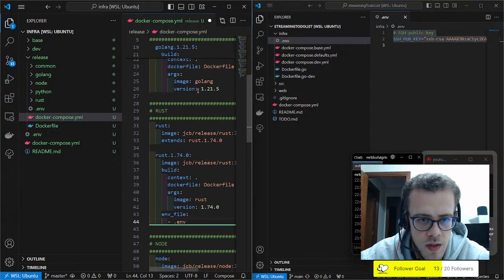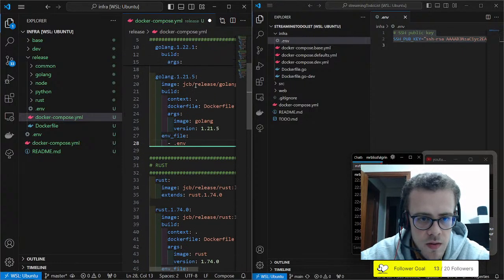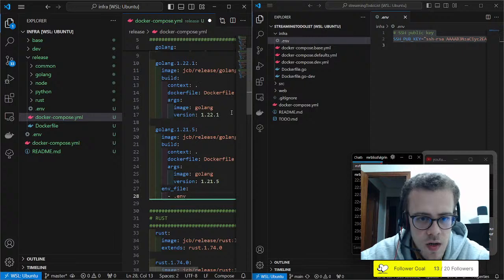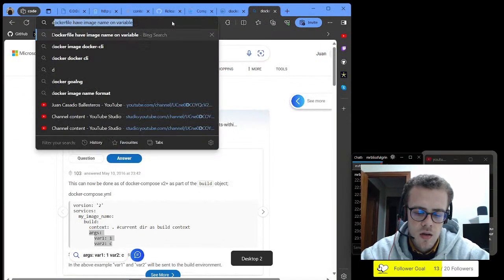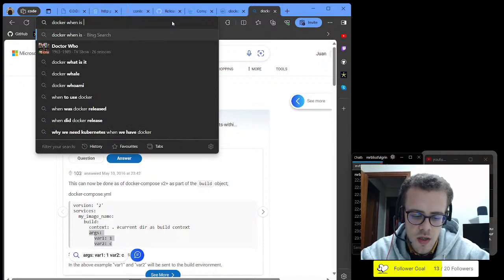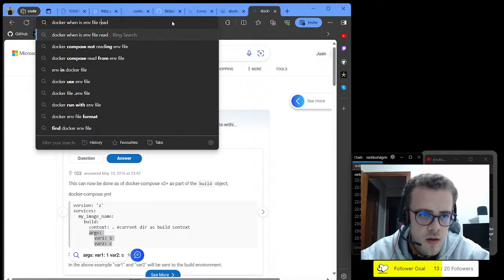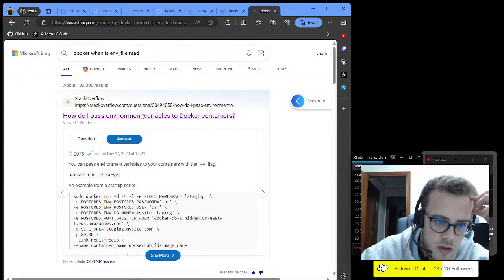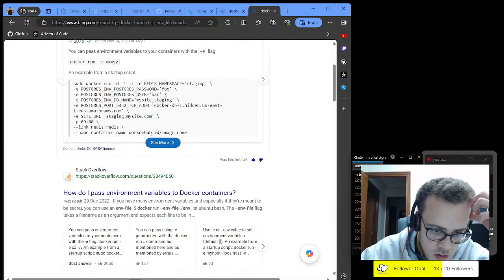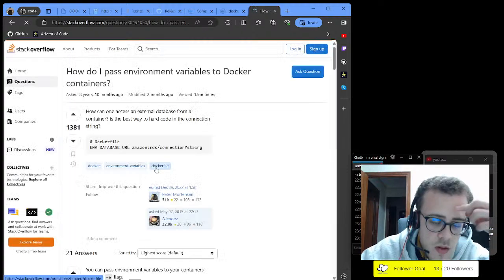I don't know when that env file is read, like if when the image is built or when the image is run. Maybe I should Google that. Docker, when is env file read? Oh, when it's run.